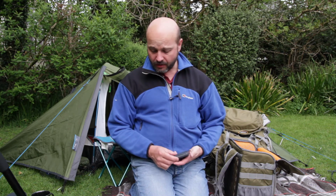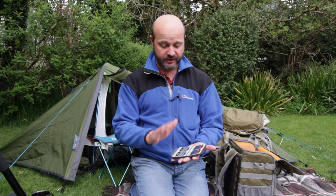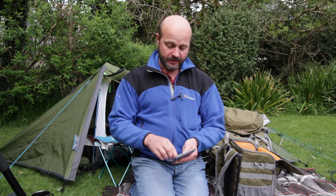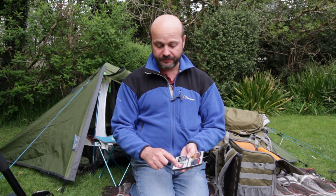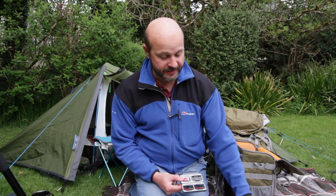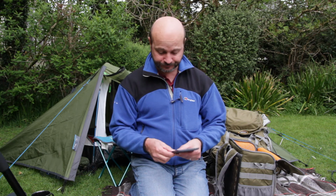I carry my cards in a very simple, basic little safe like this. There's different ones on the market. The reason I like this one is because it allows me to carry 4 CF cards, and underneath here it allows me to carry 4 SD cards. Because the Canon 5D Mark IV is a dual slot, I can carry in here both types of cards that it takes. And I like the security of recording to 2 cards. I have had cards fail, and it's really nice to have that backup.